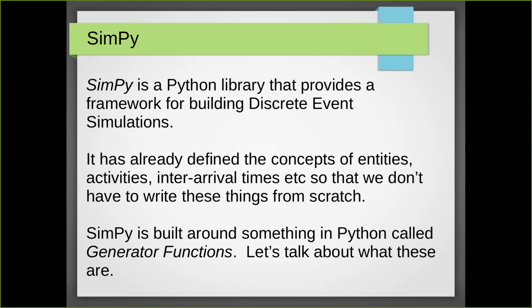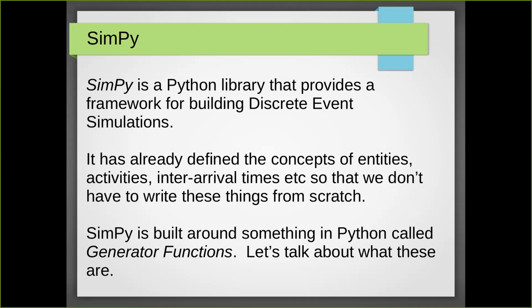We don't have to tell it. If we were doing it without SimPy, we'd have to create code that explains what an entity is and what an activity is, and create all of that structure. But by using a package like this, it already knows about these concepts, and we can then create a discrete event simulation much more easily.